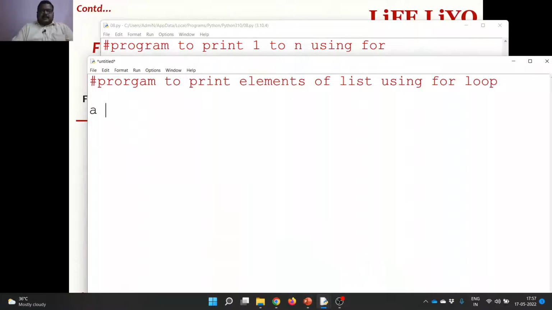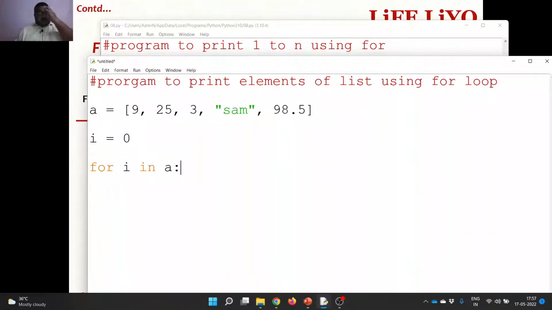So I will take a list A of 9, 25, 3, Sam, 98.5. So I am taking the iteration variable I, for I in A, that is, for iteration variable I in the list A, then I am going to print the I.